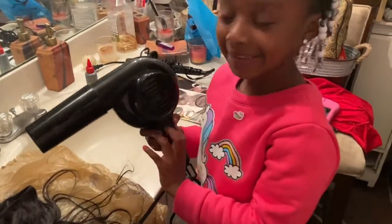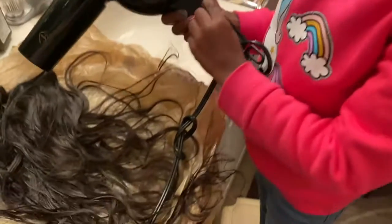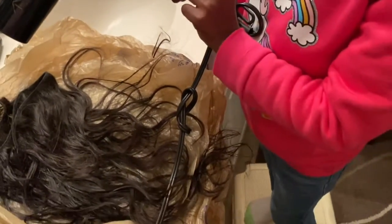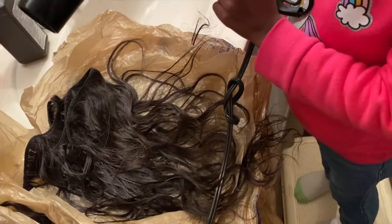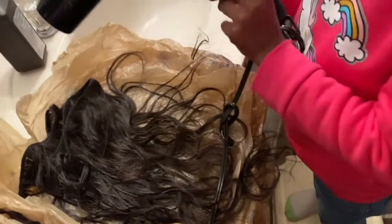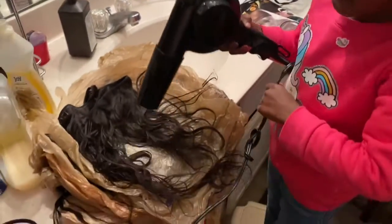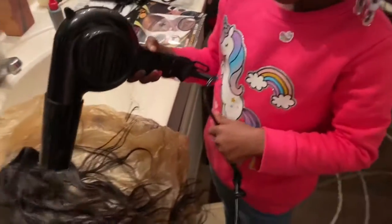I got some old hair from Traces of Fiji that I had. I washed it. So now it's just here. I'm going to blow dry it. Dakota's going to blow dry. You got to turn it. Hold on. Okay, try it. There you go. So she's gonna blow dry my hair, and yeah.